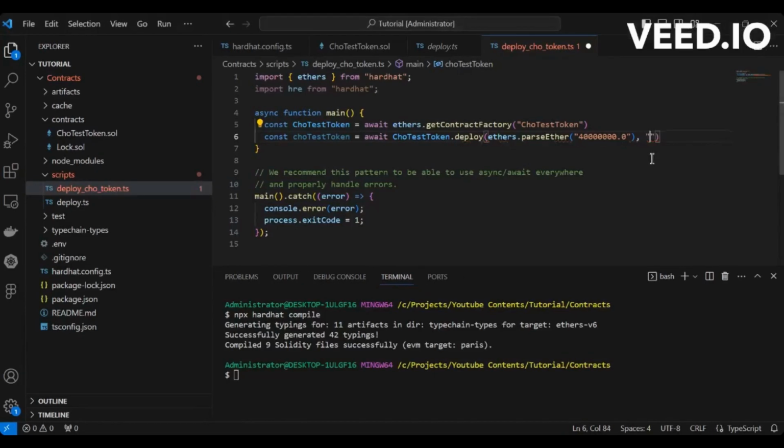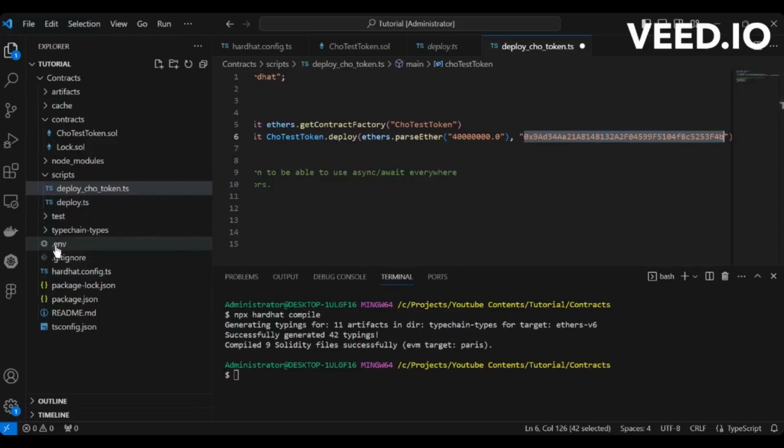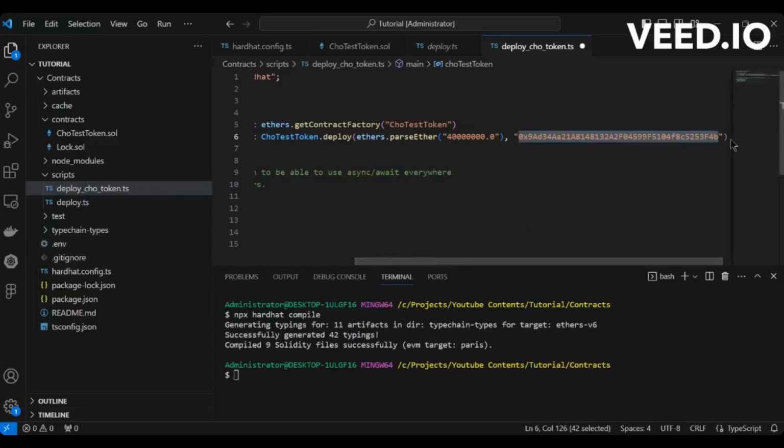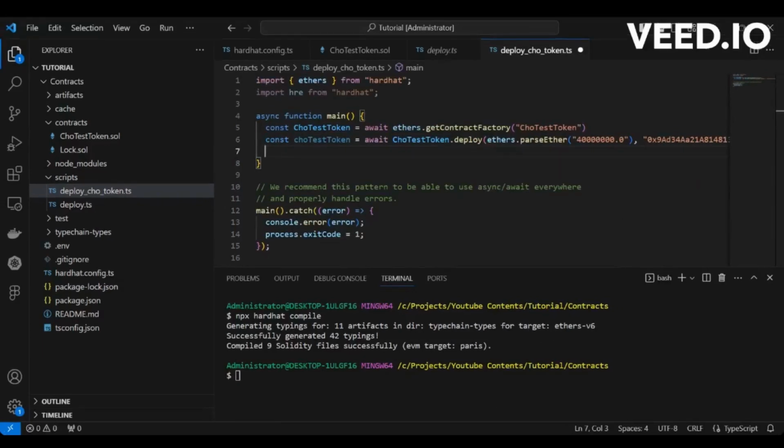Okay, so I have mine and it should be in a string. You paste it there. This address is the address of the private key that I have in my .env. If you check the previous videos, the one where we were setting up hardhat, you will see how to provide your private key.